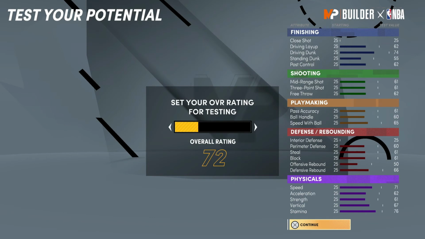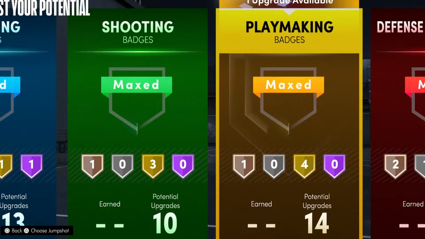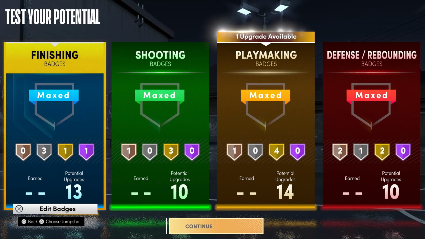We're going to test this build real quick. If you did not watch the highlights video for this build, go back to the beginning of the video and watch this man go crazy. All right, so let's get this to 99 finishing badge so we can test this build.